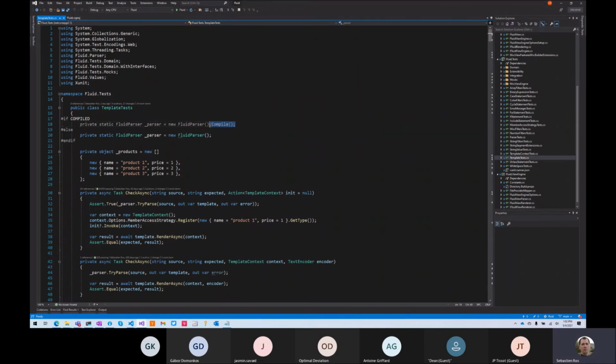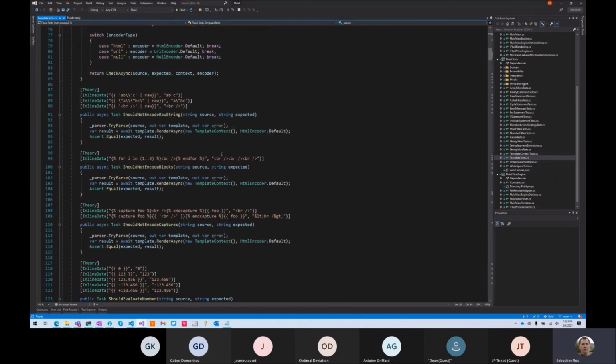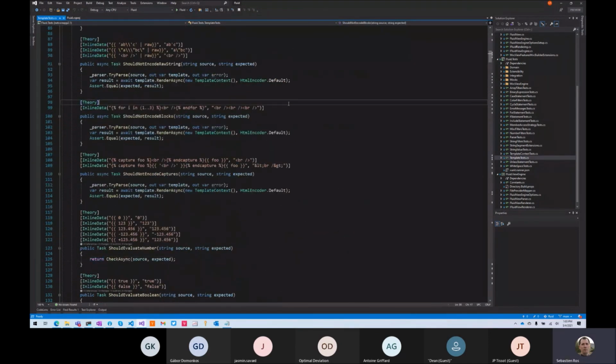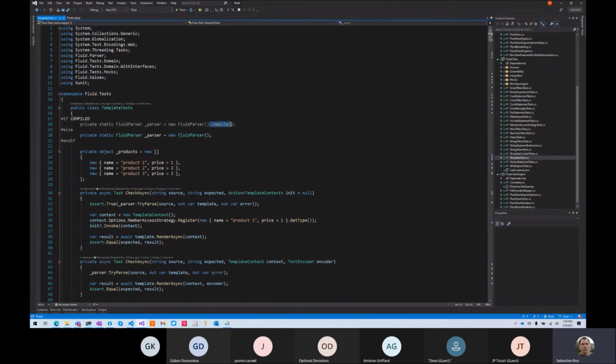I didn't want to make it default because it has a cost. It's faster, but it has a cost at startup, and maybe there are bugs. So I don't want to enable it right now. All the tests pass, but you never know, right? I don't test 100% of all the things that are rendered in Orchard, so I'm not sure we want that by default. The idea is that this is new from Parlot, so every grammar that you create can be compiled to an assembly, to IL, and it will make the parsing phase 20% faster.